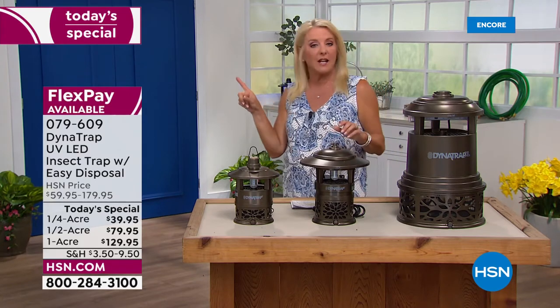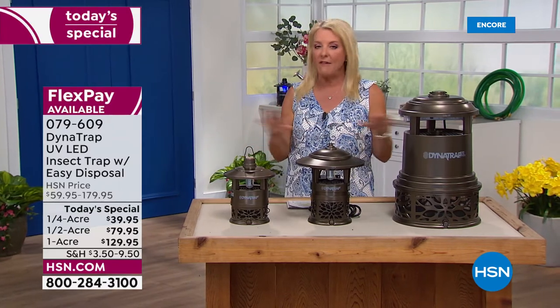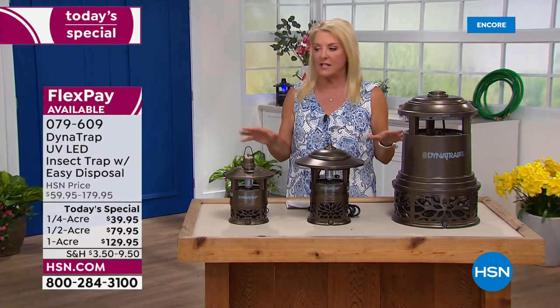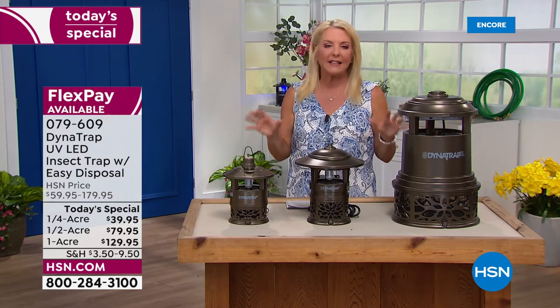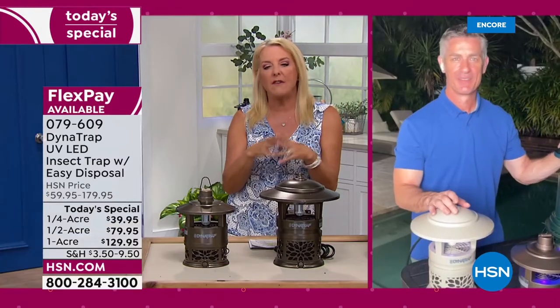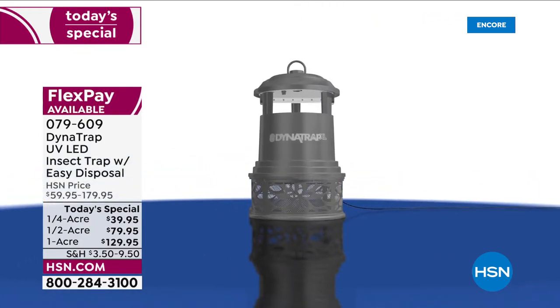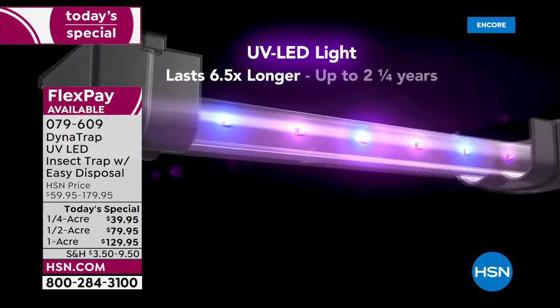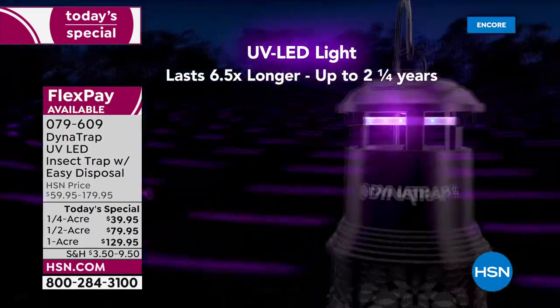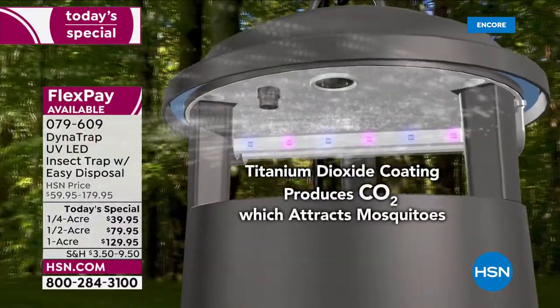I'm giving this for the first time tonight because we just recently moved in. I do not want to use all this stuff my husband tries — it quite frankly doesn't work. After a really long day, you just want to go and have dinner outside, enjoy the beautiful weather. And all of a sudden, oh, we've got to go inside because we're getting eaten up. Especially these last couple of years, we've really spent a lot of time at home and people have done a tremendous amount to improve that outdoor area and enjoy it — you've got to have something like this.